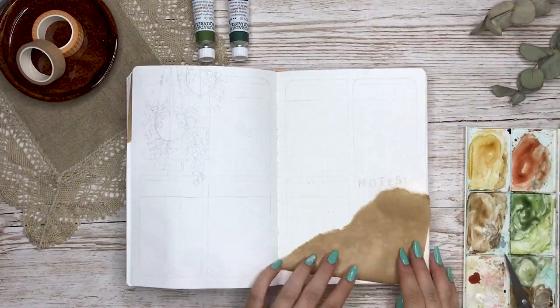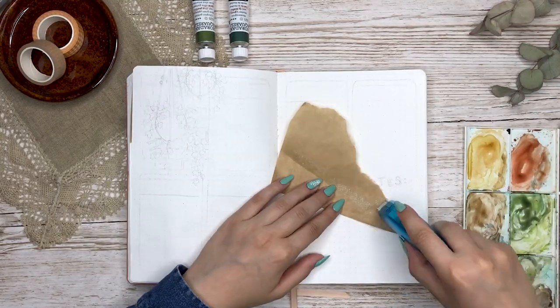Set up my last spread I'm going to make in this video, and it's my first weekly spread.